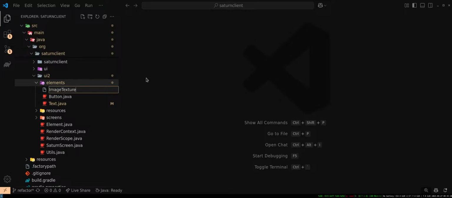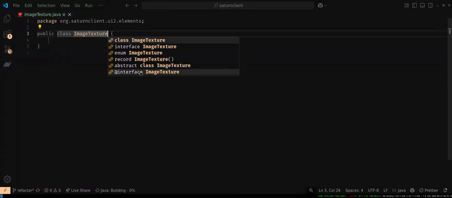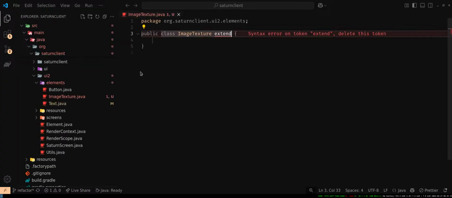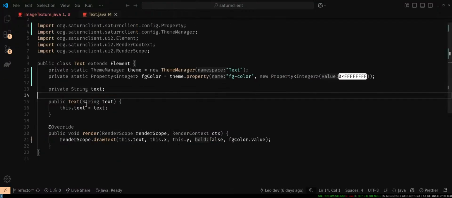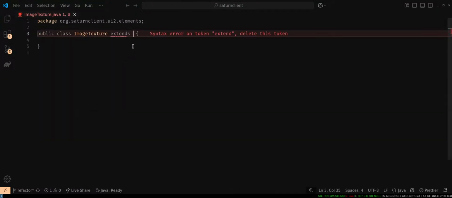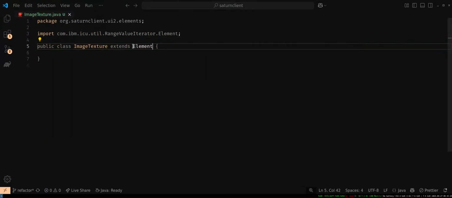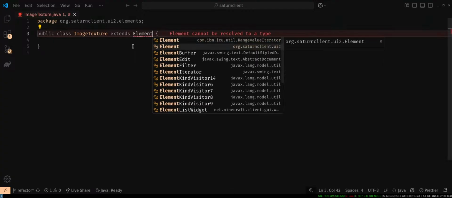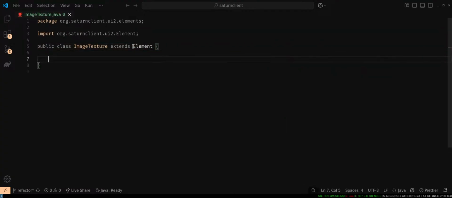What about that? Yeah, okay, that looks good. Java. We need to extend. I think it's extend, it's not implement. Yeah, it extends element. All right, this is looking good.